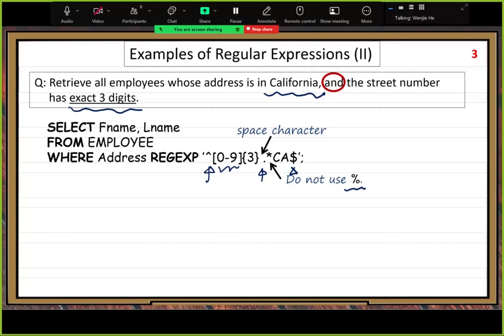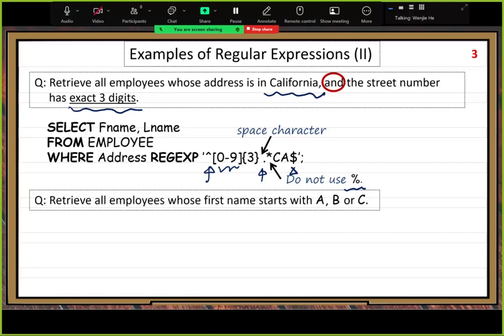That's a common mistake, so you need to avoid that. When you use regular expressions, with that special percent sign, you should think twice before you use it, to make sure you use it in the right way.